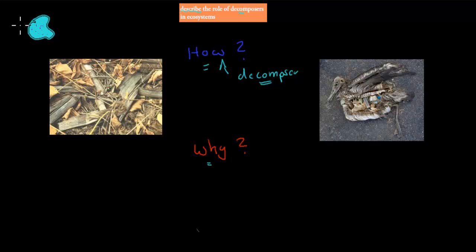But what these fungi and organisms do, they actually feed off it, so they feed on the dead organisms. And then these nutrients that were inside will return to the soil. So here will be the soil, and all the good stuff is back in the soil. The decomposers, the bacteria and the fungi, they digest the dead organisms and then return the nutrients back to the soil.